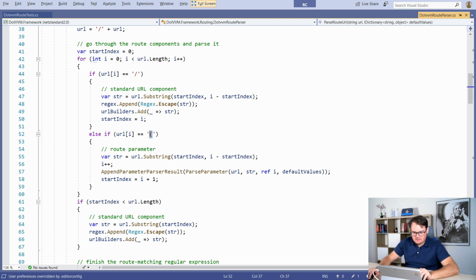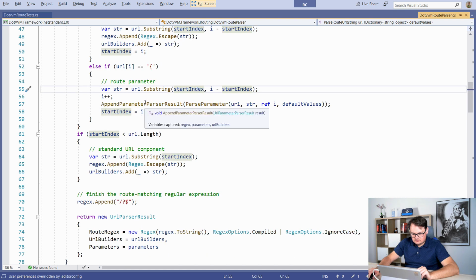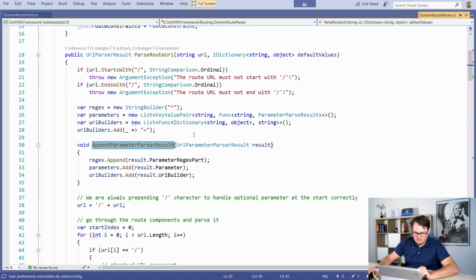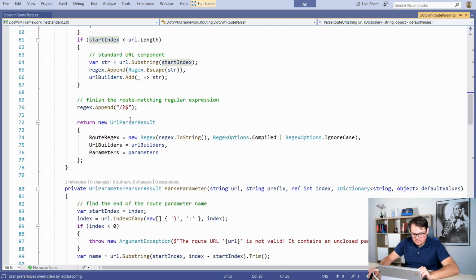And when we find this bracket, we will look for the closing bracket and append the parameter parser result. Yeah, so this is the method which will, okay, we are building some regex and, okay. And now we have a regex for the route.